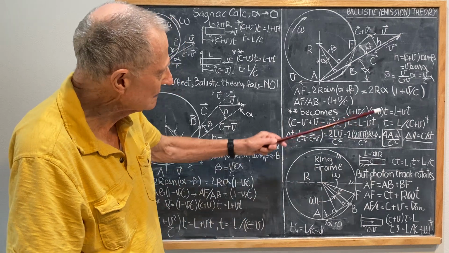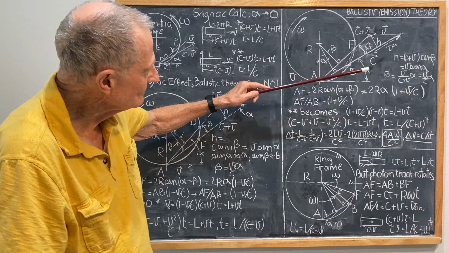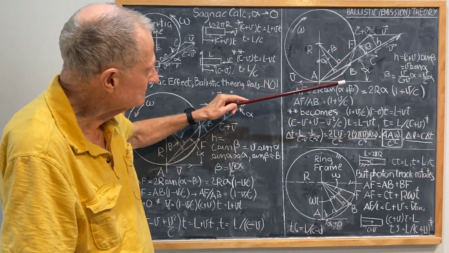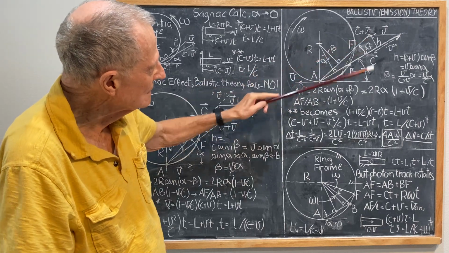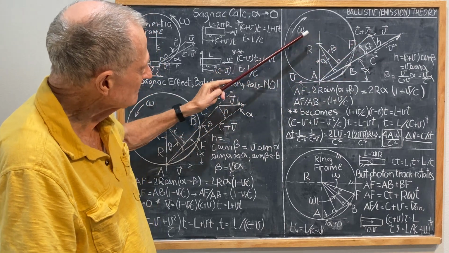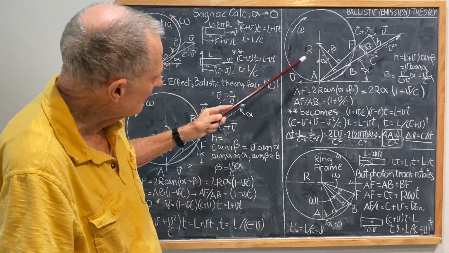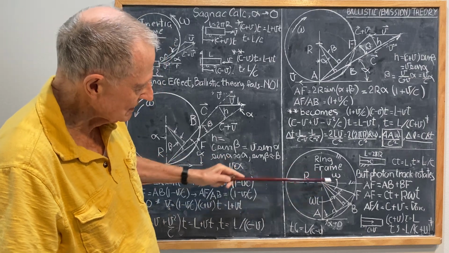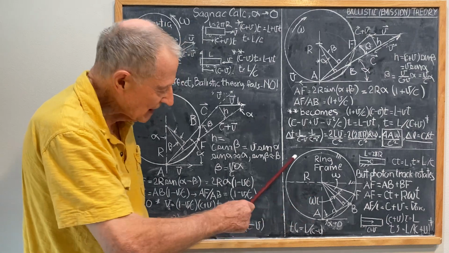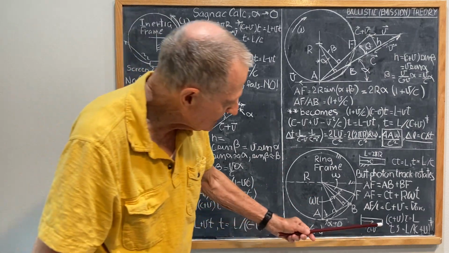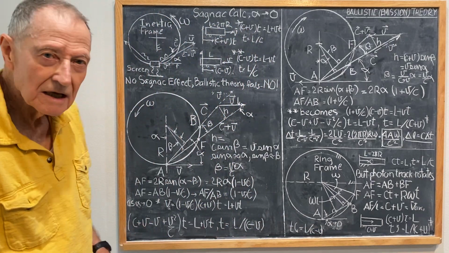which is exactly this case here, where omega was rotating clockwise and the path was stationary. Now omega is rotating clockwise, and the path is rotating in the opposite direction, counterclockwise. So if I do this for the other opposite direction, I get T is equal to L over C minus V. So I get exactly the same thing that I got here.